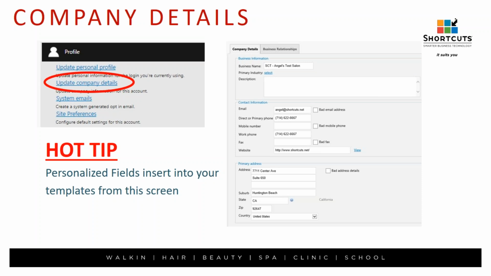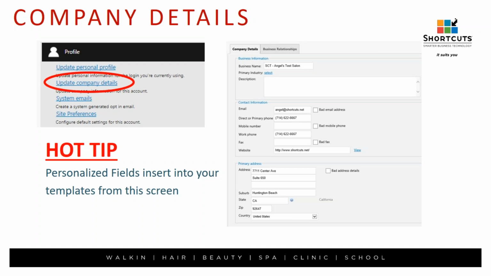And then underneath that, there's a little space that says description. Now, the reason that we have business name and description is very important. In our templates, we actually have fields that are automatically populated. So you'll see something that appears in a bracket, and it will say company name. So you don't have to type the name of your salon or your studio or your barbershop every time. It will automatically populate based on what your business name is.